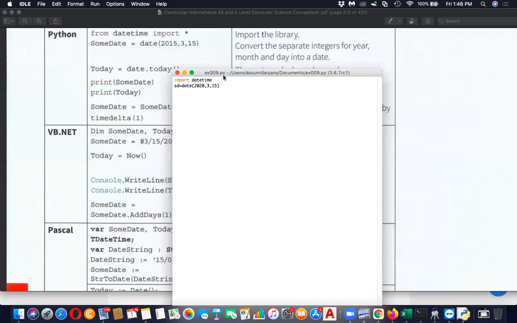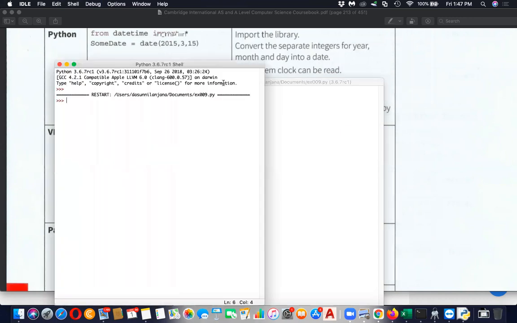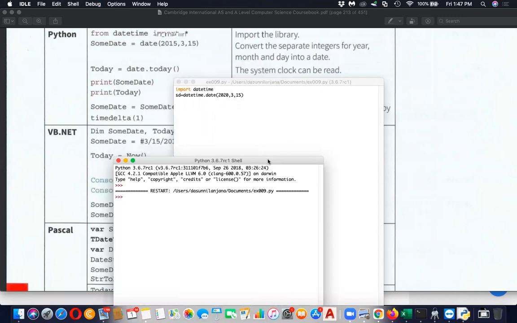This is how you import the library and then create a new date. When you want to create a date, better to use datetime.date, because this belongs to the datetime library, and then it will not give an error. Now you can print the sample date, and it will give the sample format. The format is year dash month dash date.